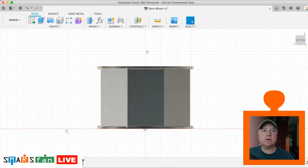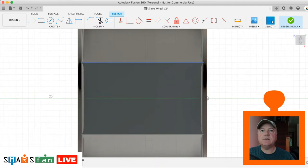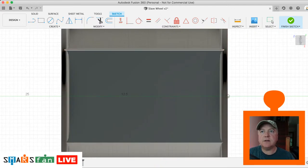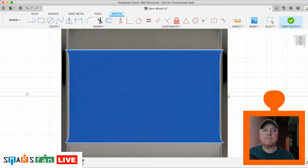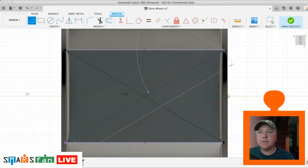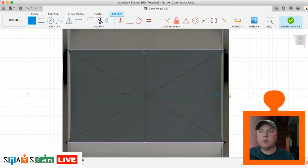So we're going to go to this one here. I prefer it to be this way around. It's a bit easier to see. So first of all, I'm going to do P for project, just get that nice outline so we can quite easily create that. Okay, and we're just going to create L and X for construction line. We're just going to do some diagonal lines here to find the nice center point. We're going to go from that point there to that point there, and then the same from the middle point.